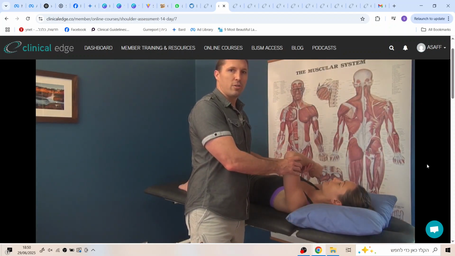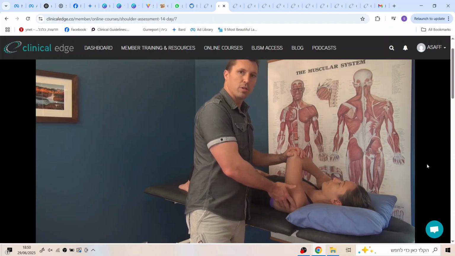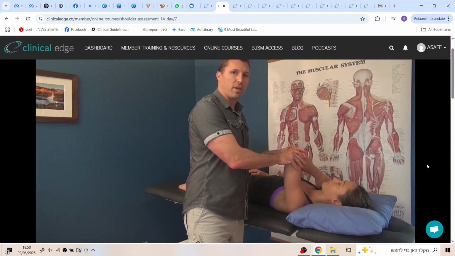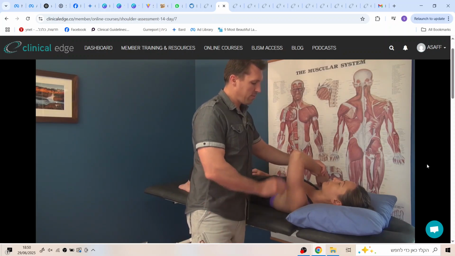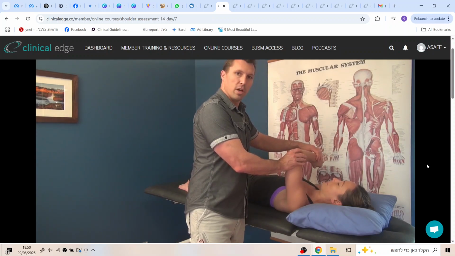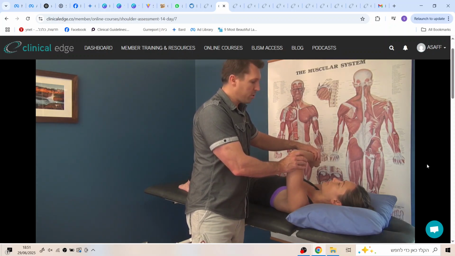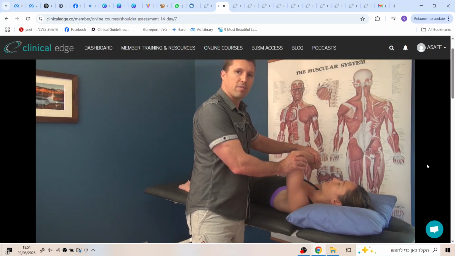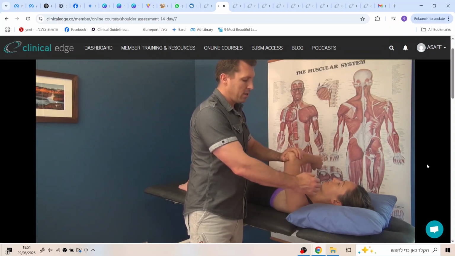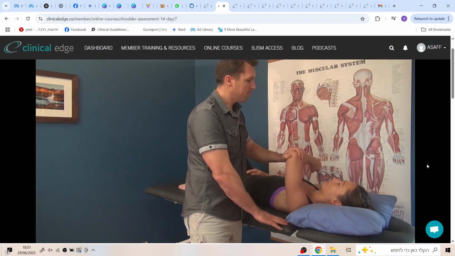The other position to check internal rotation is in 90 degrees flexion. This tends to bias more of the posterior shoulder, but you're interested in where they feel any discomfort. So bring them into 90 degrees flexion, support the elbow, and then you can check their range of movement. Once again, don't tend to force it, just take it to get a little bit of resistance. About there, any discomfort? No. So we've got about neutral internal rotation there. What we're interested in is their range of movement, comparing that from side to side, and whether they get pain anteriorly or deep in the shoulder, or more of a posterior stretch, which is okay.